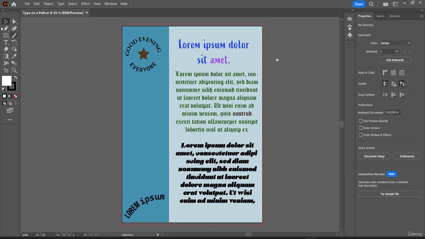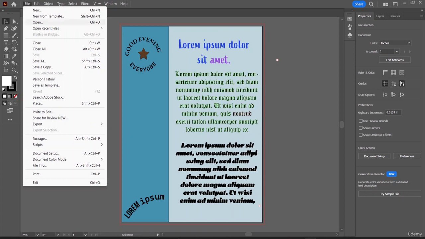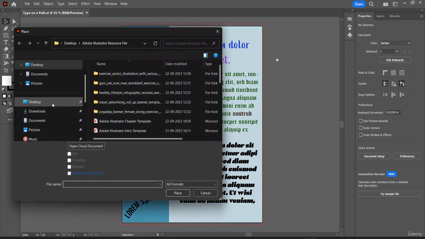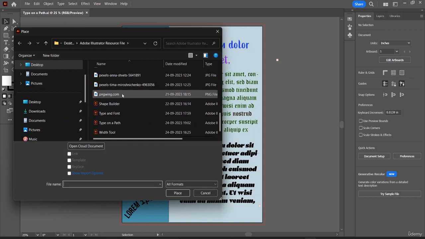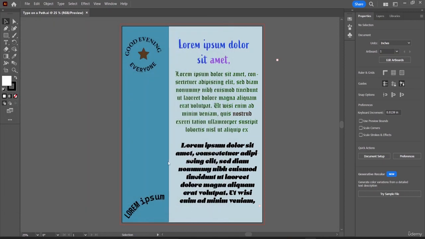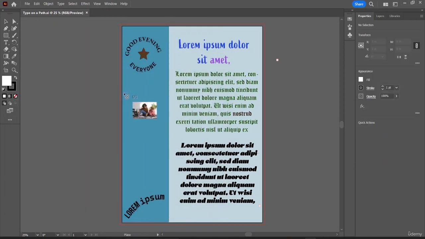What I'm going to do now is place an image. Go to the file option from here and come to this place option, or otherwise from your keyboard you can click on Shift plus Control plus P, or on Mac you can click on Shift plus Command plus P. So I'll click on this here, and from here I'll be placing one image. I'll take this particular image and place this one here. As you can see, I do have my image on top of my mouse.